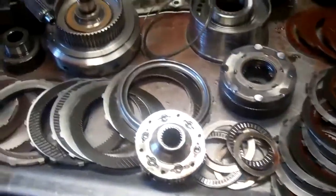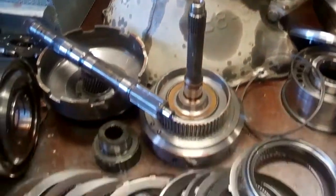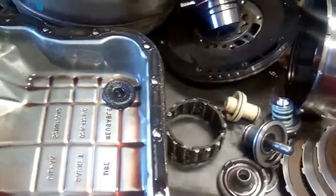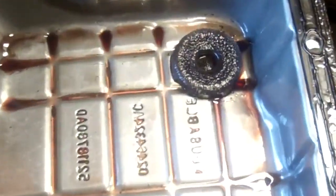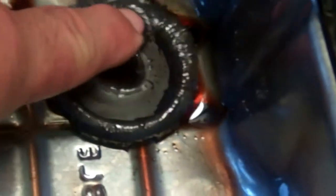I'll go over some things with you, and Eric or Amanda will contact you with cost estimates on both the recondition and the repair. When we look at the pan, first thing off, we can see on top of that magnet, that's too much material. So this is all metal, of course, that's on top of there, so that's obviously too much metal.